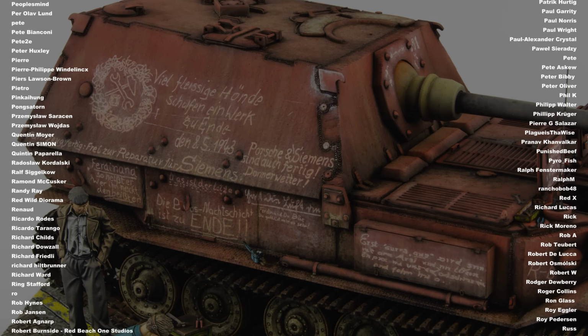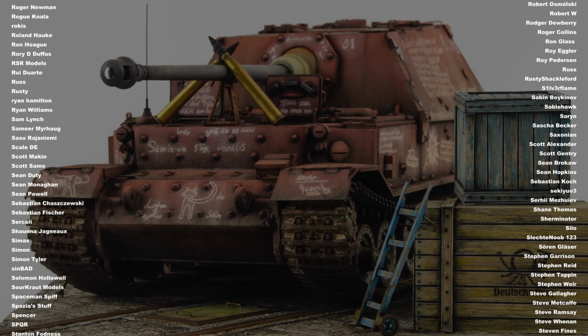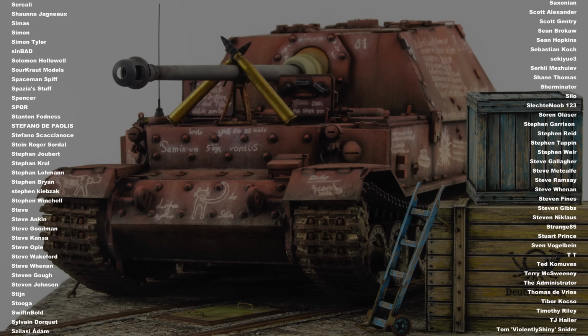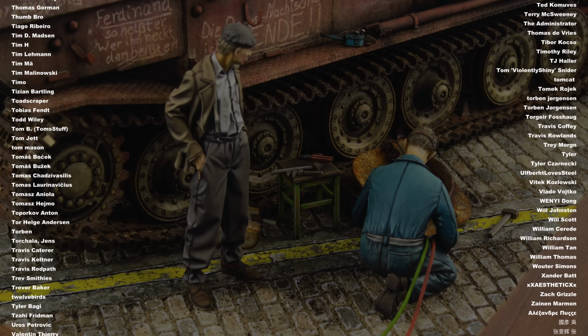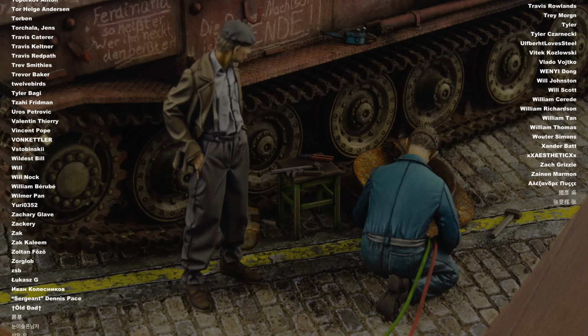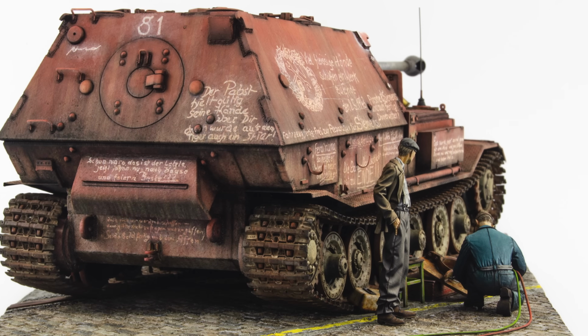Anyway, the civilian diorama that I'm gonna build next is something I've been planning for roughly a year, when I found some exciting photos from a city in the UK. Not gonna give you any more spoilers, but it's gonna be fun, and we'll start with the vehicle, and the diorama will be another separate video.